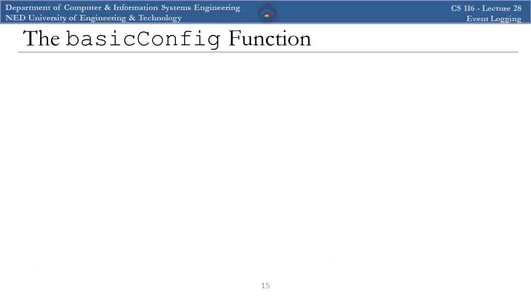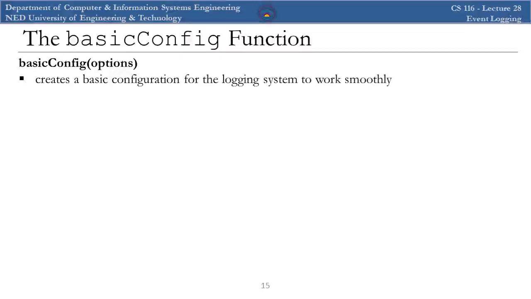Now let's come to another very important function in the logging module, and it is called basicConfig. This function is used to change those defaults. I talked about some defaults in the last 2 examples. If you want to change those defaults, you have to configure your logger using this basicConfig function, right? Now how you can do that, it's really simple. Like we always do, there are some parameters that you can set through these options, and that's how you can change all those. There is a long list of these parameters that you can find in the standard documentation. I'll discuss only a few here which could be of interest to us during this lecture.